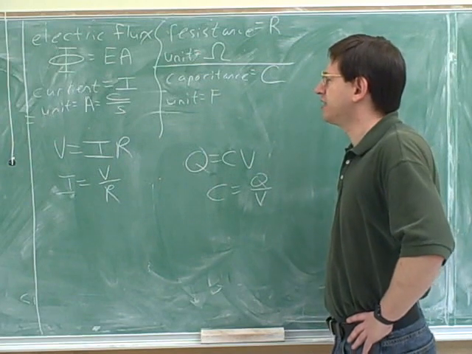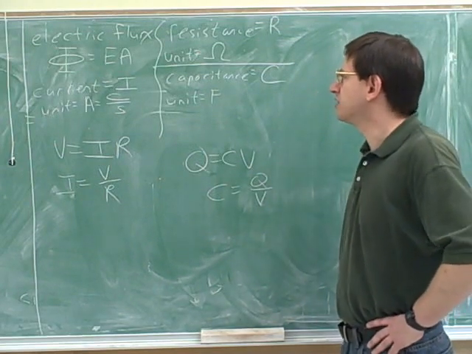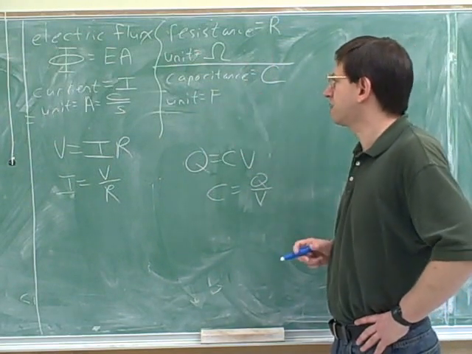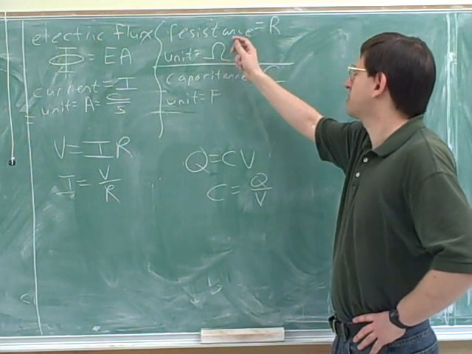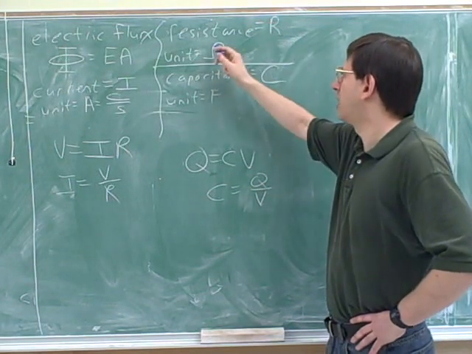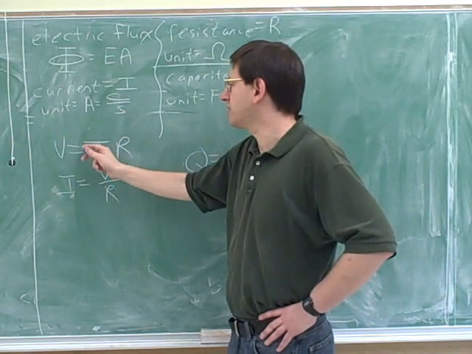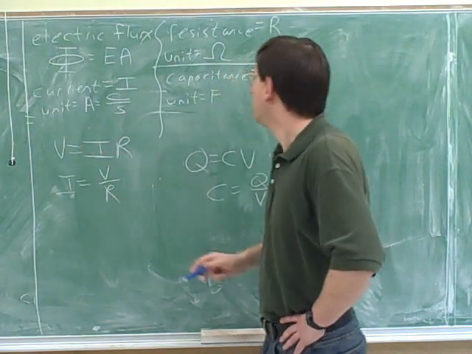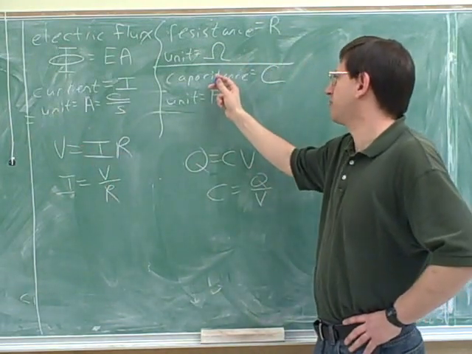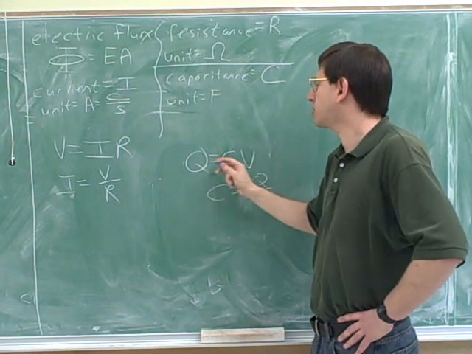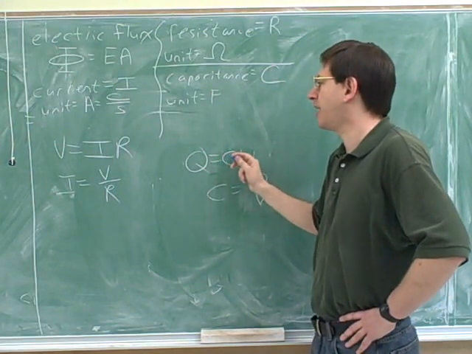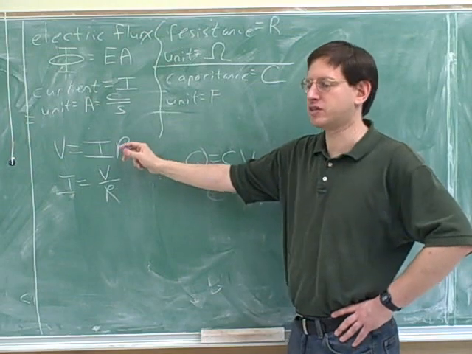One thing that maybe wasn't apparent or didn't stress enough in this series of videos is the analogy between resistors and capacitors. Here's the information for resistors. Their symbol is capital R. Here's their unit, and this is the key formula that we use for resistors. Well, capacitors are another type of electrical device. Here's their symbol, here's their unit, and this equation kind of plays the same role for capacitors that Ohm's Law plays for resistors.